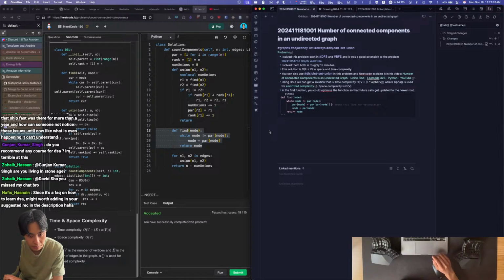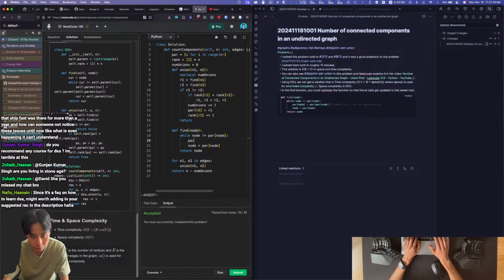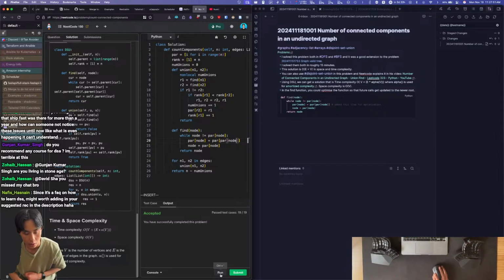Is that right? Yeah. Very cool. Very, very cool. So if I add this here now, that would be the optimization that was required to solve this problem, I think.